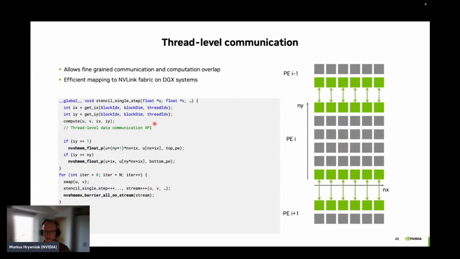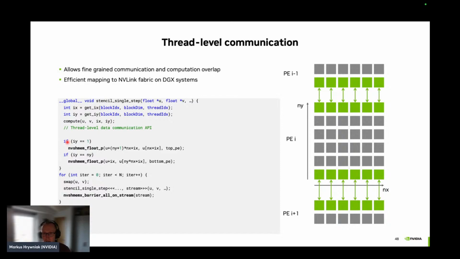And if we now look at an example of how that would look like in such a kernel, so in the Jacobi kernel, this example is a bit condensed. So we just imagine that the compute part here is responsible for the update of the Jacobi stencil. But what we want to focus on here is really the way that the communication is done. So just so we have fewer lines of code to focus on here.